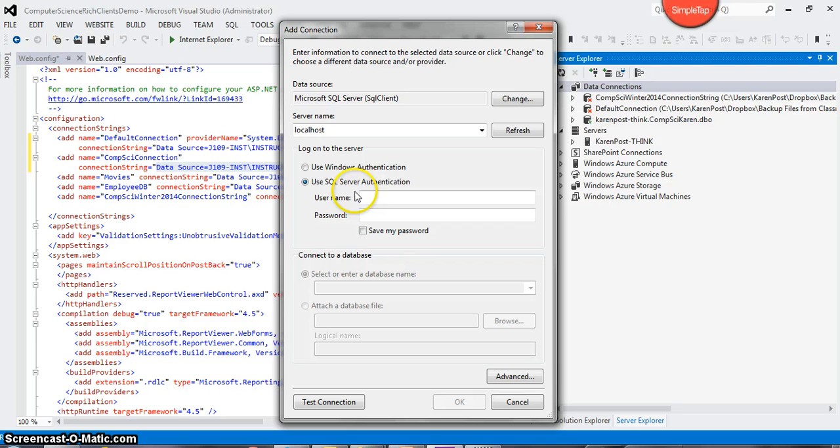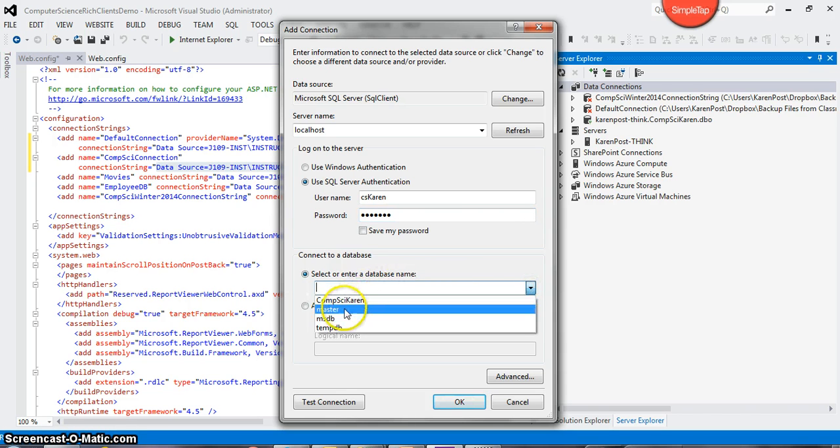I'm going to say use SQL Server authentication, and the username I created was CS Karen, spell it right, and the password was CompSci. And when I put those login credentials in, I should see in the dropdown the list of databases that are responsive to that username and password, and these are the only ones I can see, so CompSci Karen is right there.